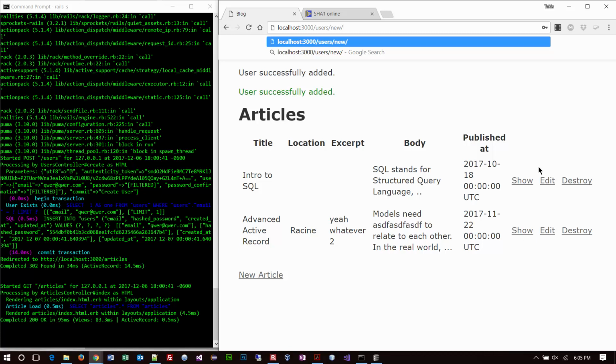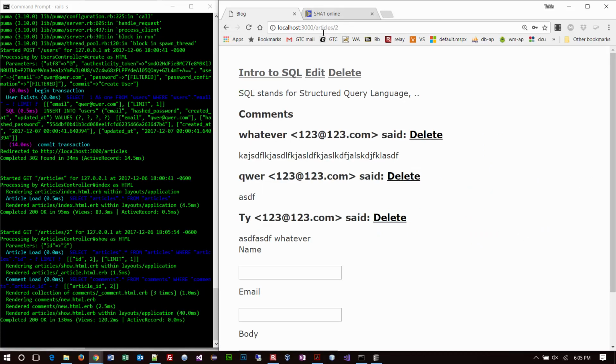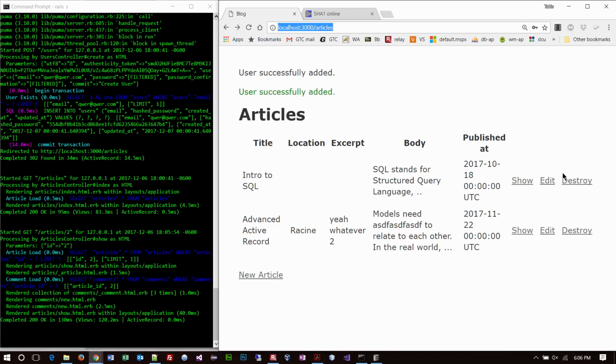In fact, when you are looking at, for example, articles, articles has a controller, and we're going to bring up which article to show. This is actually a parameter. This is the ID number of the article in the database. That's kind of interesting. And if you wanted to go through the process of, let's say, deleting or destroying something, that would bring up a different URL. Right now, I really don't want to do that.